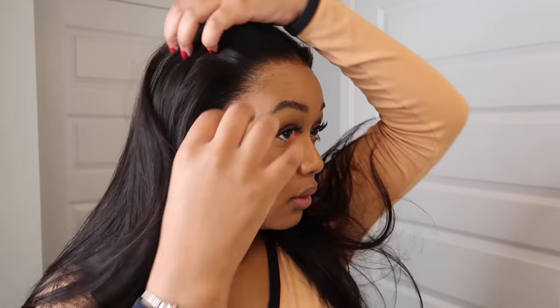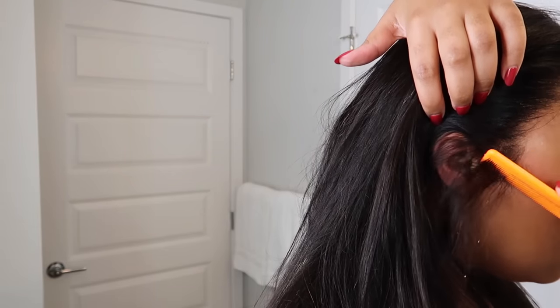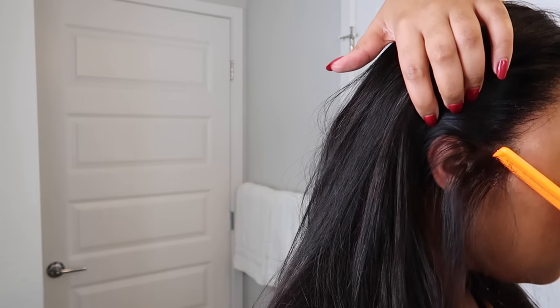This is so beginner friendly. If you do not know how to apply a lace frontal, no need. Hairvivi got you, girl. So here I just spread a little bit too much glue on the little sideburn area. As you can see, this is what I was referring to. I didn't have to cut much off. I just need to clean it up a little bit.